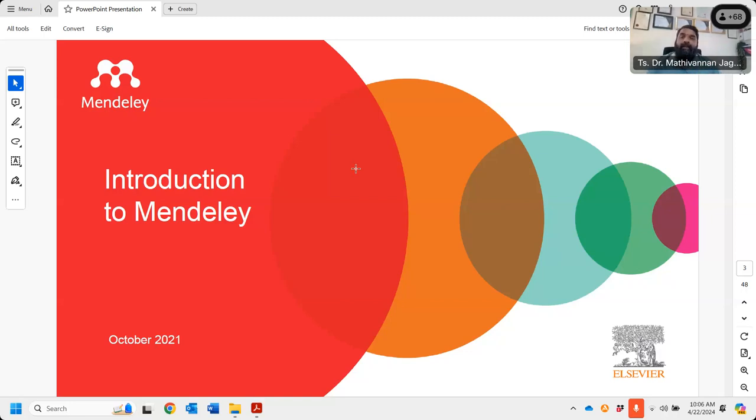And why am I talking about Elsevier? Because Mendeley was bought over, or acquired, by Elsevier in 2013. Now it's fully controlled, and Mendeley is completely free, up to 5 GB of storage. I think it's 5 GB or 2 GB, I'll check later, maybe it has changed. If you want to upgrade, you can upgrade up to 10 GB. Like myself, I can use maximum storage because I'm a Mendeley Advisor, a Mendeley certified trainer. You can also apply, with several updates, and you have to update your portfolio. Then only you can apply for the Mendeley Advisor. Okay, forget about that. So in 2013, Mendeley was bought over by the Dutch company Elsevier.